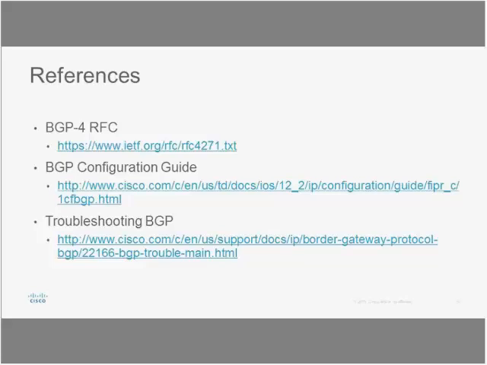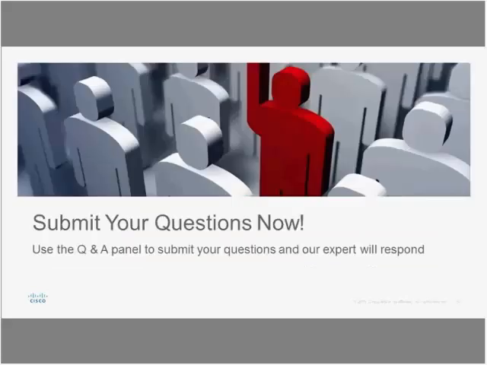Now, starting with the first question, Vinit, is which protocol should we use within an AS? Should we use IGP or BGP? So it totally depends. If you're not having any external BGP or external connections with a different AS number, and if you are not having a huge scale environment, I would suggest just running an IGP should be fine.